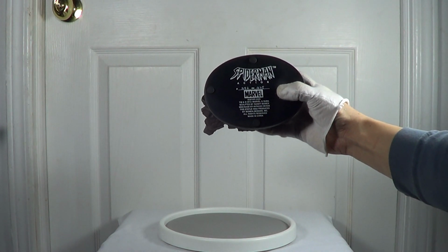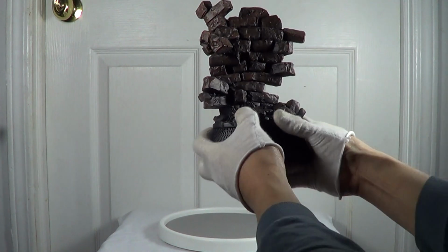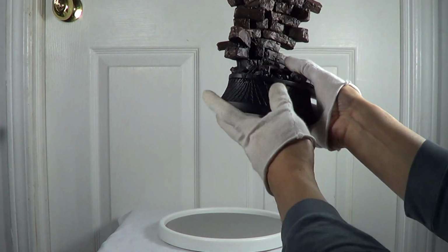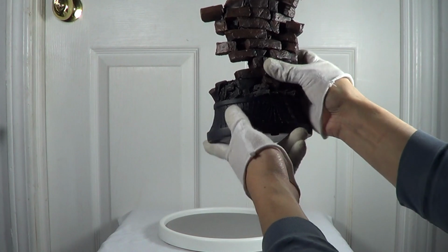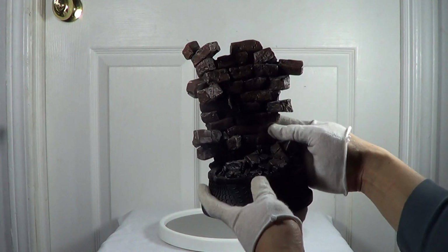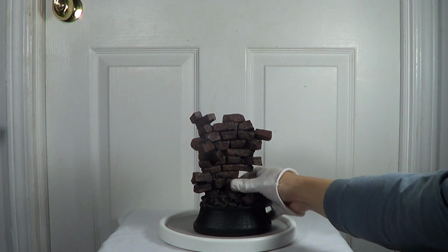Spider-Man Action number 296 of 425. And here, you guys, you can see the web here. Pretty cool. Pretty cool statue. Pretty cool base. Looks nice. There you go.